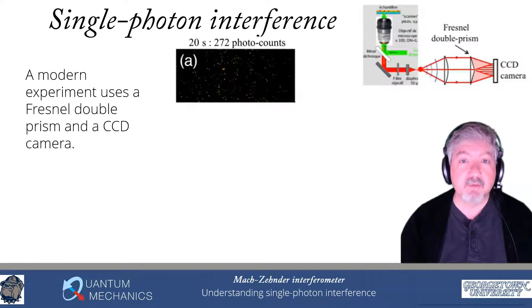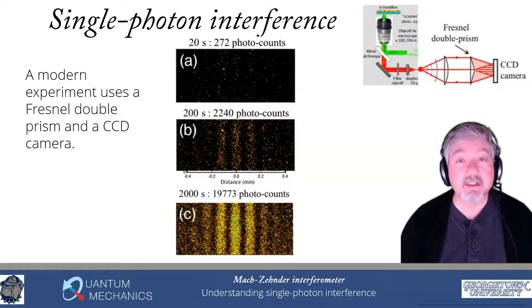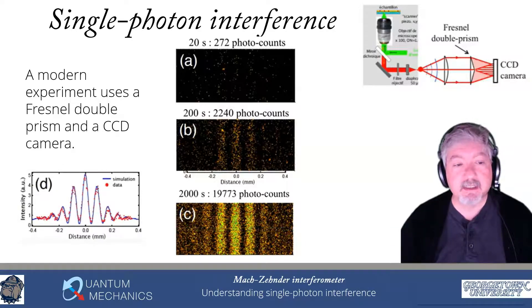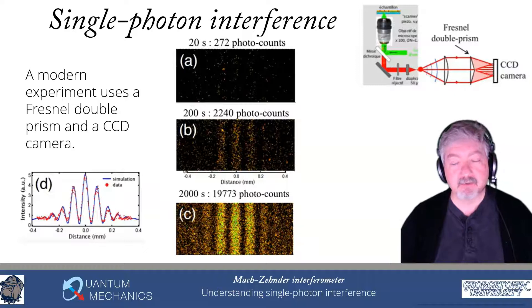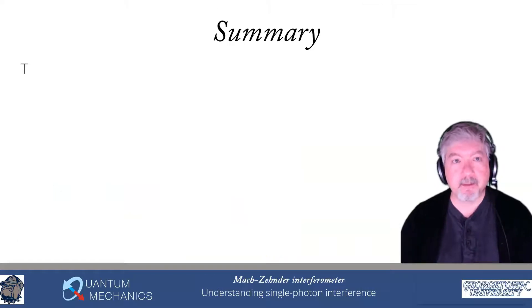I can then look at those interference fringes as a function of time by reading off that CCD camera as a function of time. Again, with a short time, I just see kind of a random pattern. If I wait a longer time, I can start to see some structure appearing. If I wait an even longer time, I have a very clear interference pattern. If I then take a line that cuts right through the center of that plot in the horizontal direction, what you see is those fringes have amplitudes that are given exactly by what a simulation says they should be for a single photon source. So it really is showing you that this model and description that we've been giving for single photon sources is truly describing what this behavior is.